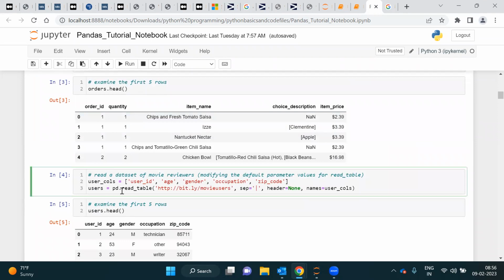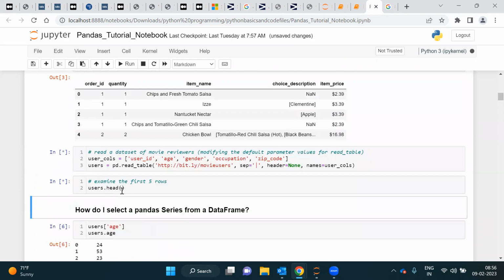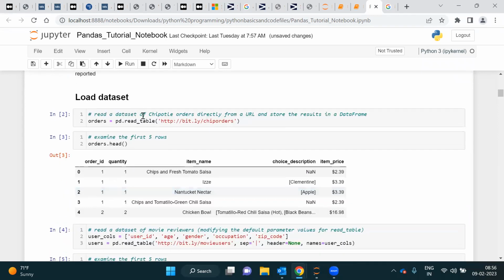In a similar way, I am downloading one more data set, and I am printing the head of that particular data set. This is a movie reviewers data set, which contains user ID. What I'm asking is to download only these particular columns. Previously I had downloaded the entire data and printed it.